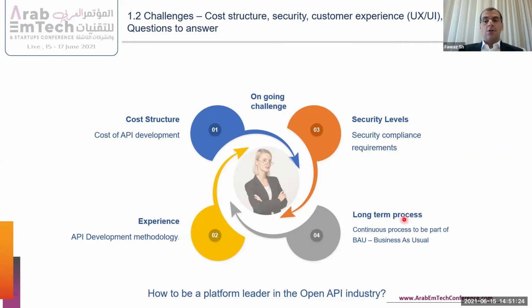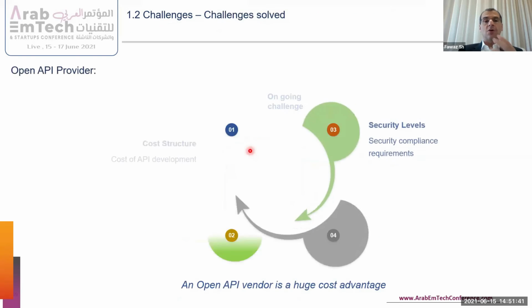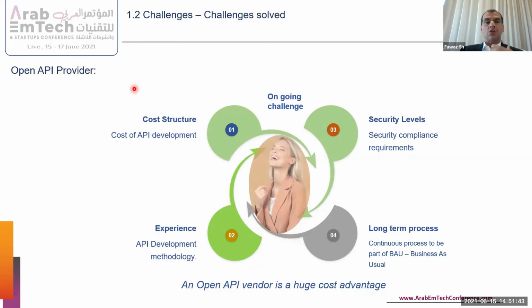And of course, it's an ongoing process. Once you go live, you still have to improve it. You have to maintain the transaction and the response time of the transaction. You want to ensure customer service quality for those transactions. When people are using your APIs, you're providing the highest level of service for them, right? So this is all critical. Now, how do you solve these challenges, right? What are the solution options?